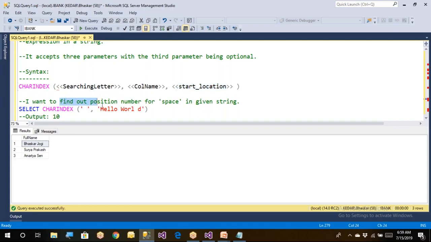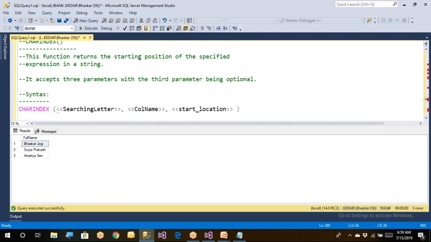So I wanted to find out the position number for the space in the given string. I wanted to verify where the space is available. So inside this I want to identify the space. So 1 2 3 4 5 6 is where you are able to get the space, but you have one more space here as well, right? But this function always gives you the starting position of the specified expression.